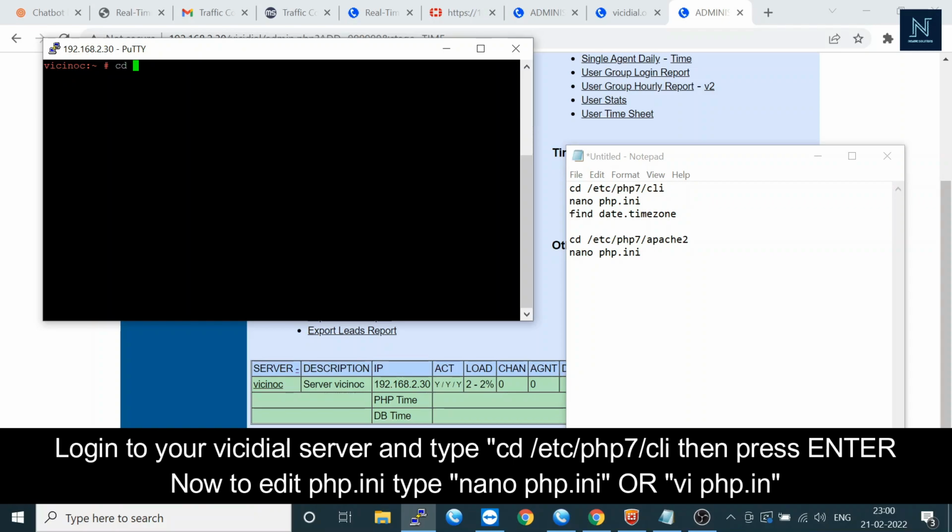So go to the cd directory, and here is the etc, then php7, and then CLI. Just hit enter. I am using vi for the editing purpose. You can use nano also as the editor.